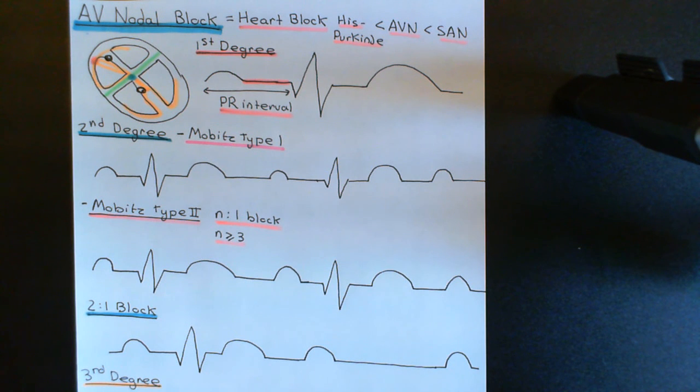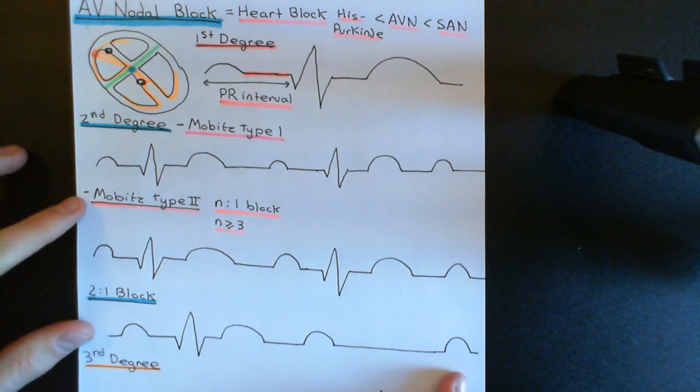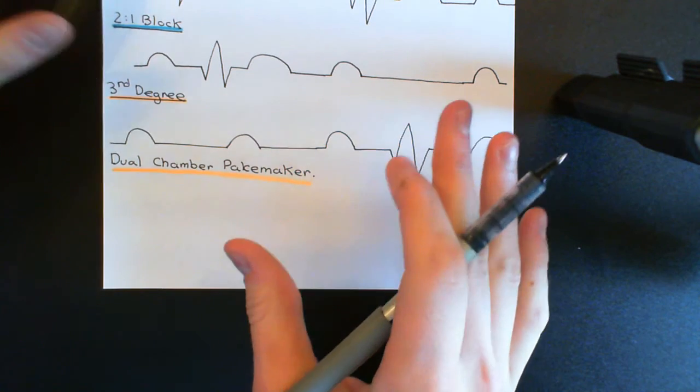So in a dual-chamber pacemaker, you have a lead going into the atria and a lead going into the ventricles. The lead going into the atria will determine when the atria contract, and the lead going into the ventricles will determine when the ventricles contract, and the pacemaker will make sure that it stimulates the atria, waits a little bit to allow atrial contraction to occur, then stimulates the ventricles, and you get ventricular contraction just after atrial contraction. So it is going to get the heart to contract in the correct order, with the atria contracting first and then the ventricles afterwards. And that's usually the treatment for third-degree heart block.